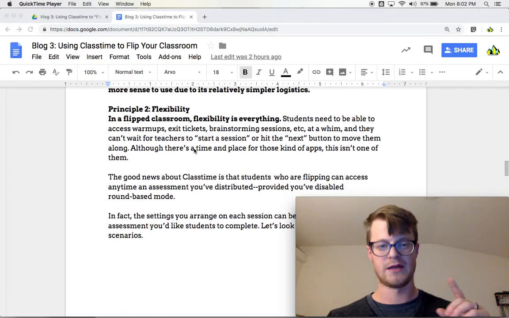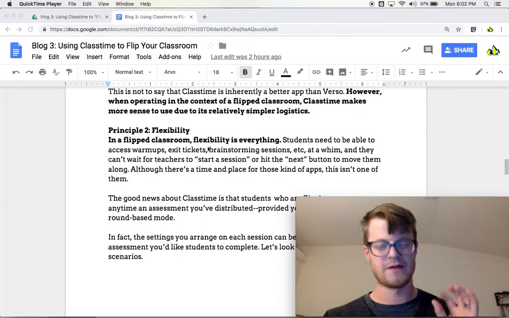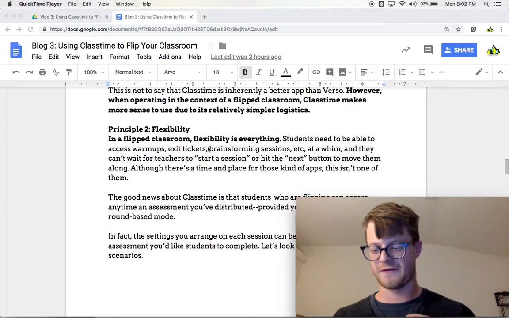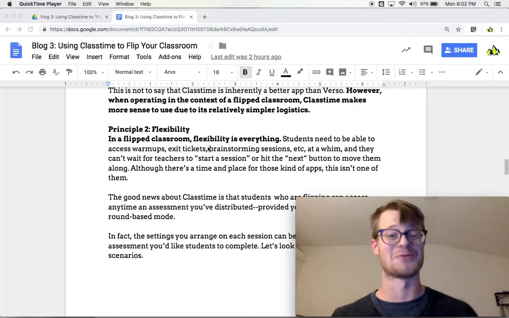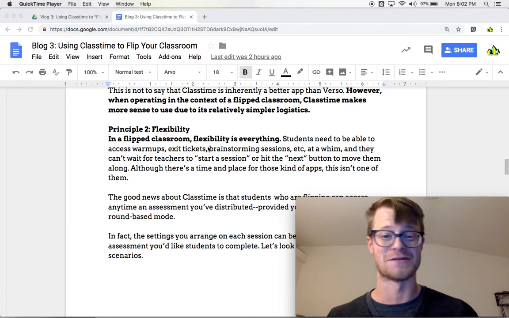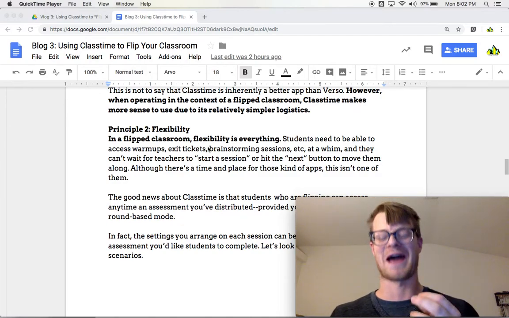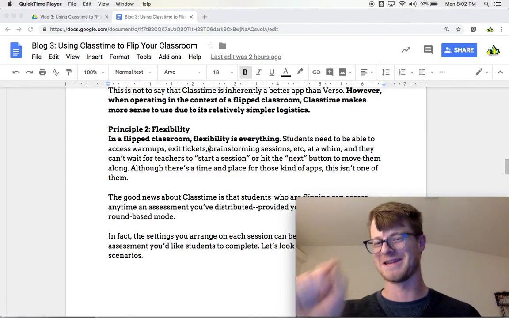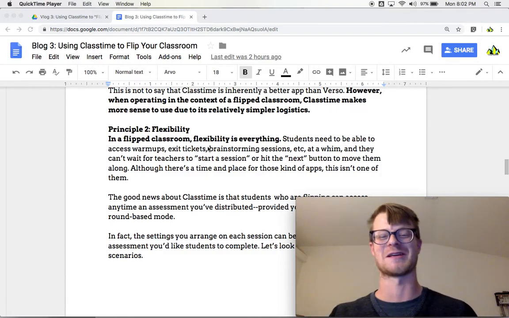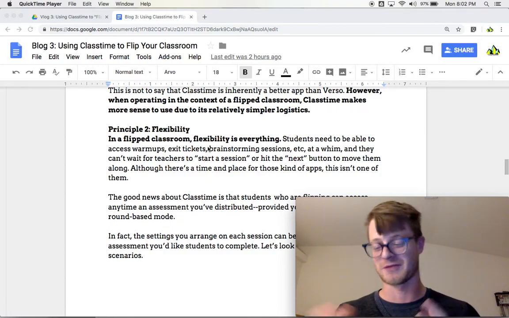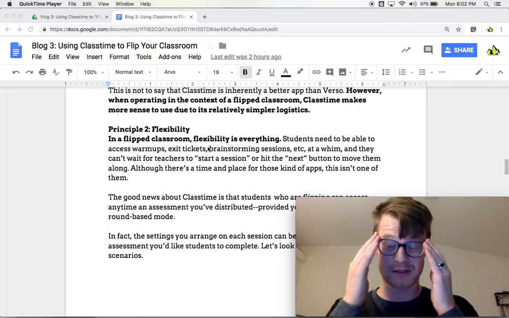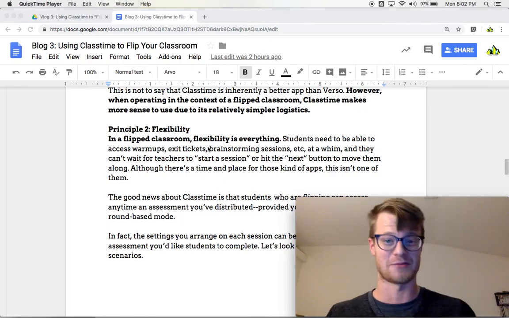And then 2, and this is a really, really big one, flexibility. If you're trying to allow your students to have a more interactive out-of-class experience, the thing you want to do least is have your students waiting on you to hit the next button so they can go to the next thing on the assessment. You don't want it based on a time that students have to be on there in order to complete that particular assessment.